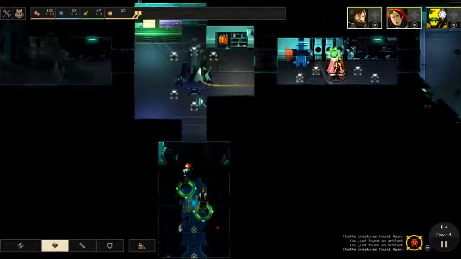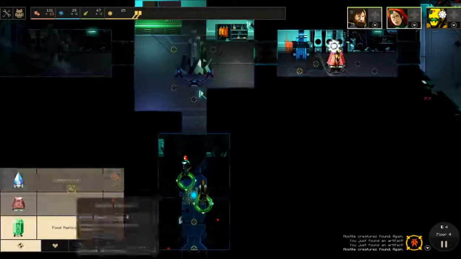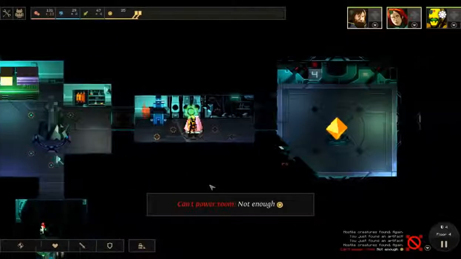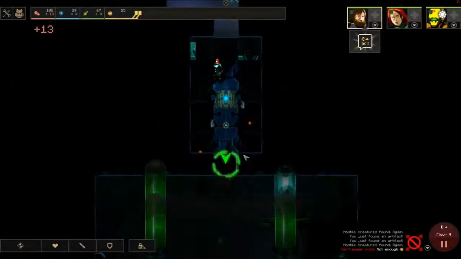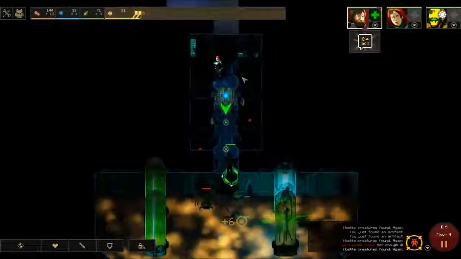You see, we can't really build anything in this room. Oh, can we? Let's try it. We'll build a science generator in here. Or food replicator. We'll go science. Yeah, we can't do it because we don't have enough dust. As you can see, dust is kind of important. Looks like we've found the dead end. We've got more dust though, which is nice.